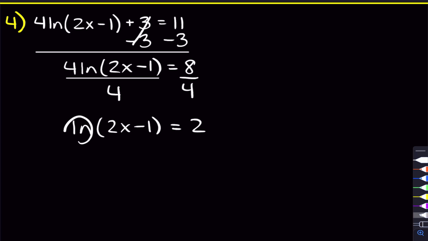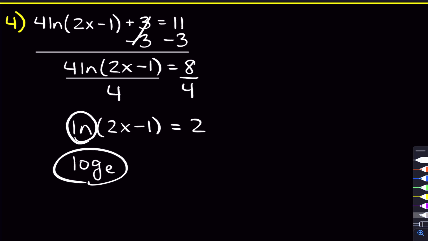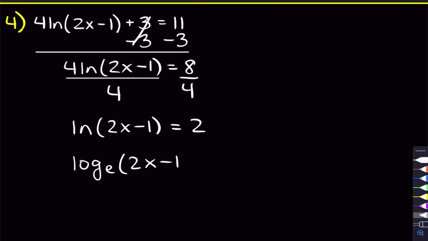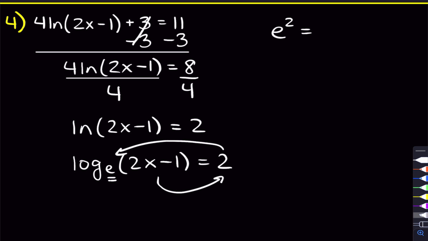And how do we do that with a natural log? Well, remember, a natural log is the same thing as log base e. So anytime you see ln, you can replace it with log base e. And that will hopefully clear some things up for you as to what you're actually doing. So from here, what we can do is make the e bigger, drag that 2 over, that becomes the power on e, and then the 2x minus 1 goes to the other side. And from here, it's pretty quick to solve for x.